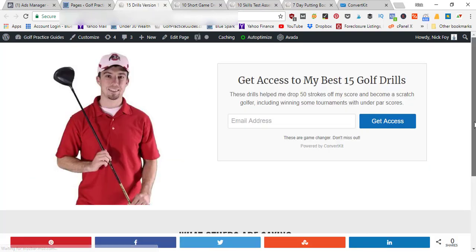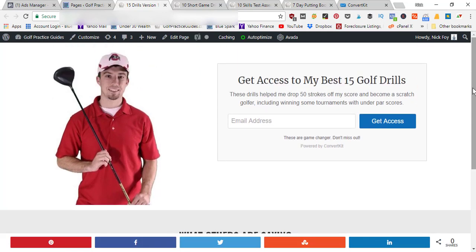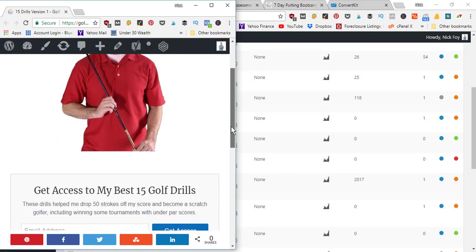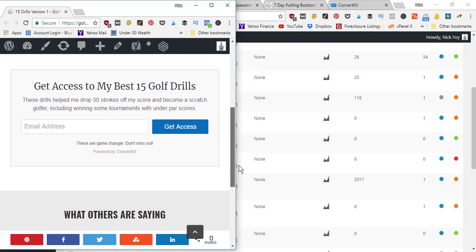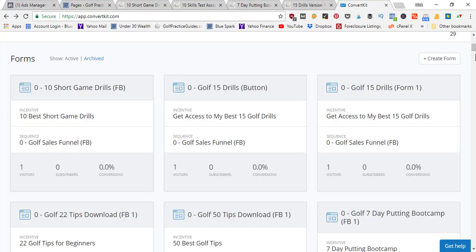So to show you a quick example of what that might look like, it could be like this landing page that I'm going to split test for another opt-in. So my photo and an email form that's different without the name field, without the photo. It's just the headline, the sub-headline, and then you've got your form, and I've got some testimonials down here at the bottom. And then when we take a look at it on mobile version, they're going to land on the page first and see my photo at the top. As they keep scrolling, then they see the form with the call to action, and then lastly underneath the testimonials. All right, so you get the gist of it.